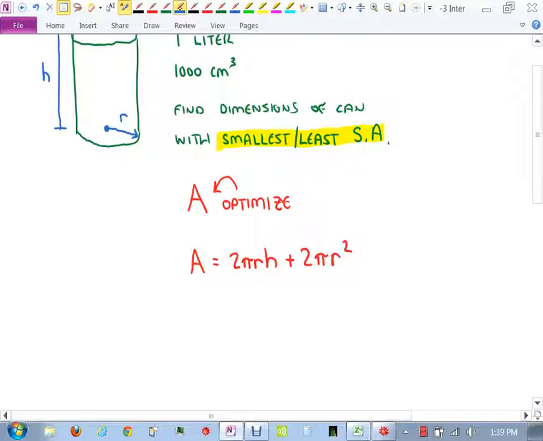We're good? Okay. All right, so we need the objective function, right? Or not objective, we're getting there. The constraint. This can't be just any beer can. It must be a beer can that holds 1 liter. So what does that mean? The volume must be 1 liter. Now I'm going to use 1,000 cubic centimeters instead of 1 liter, because then my radius and height answers, whatever it is, will be in centimeters.